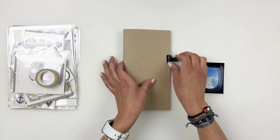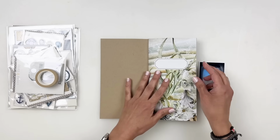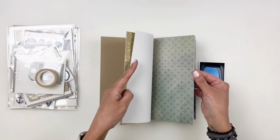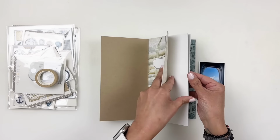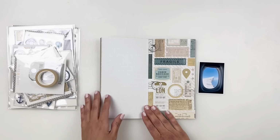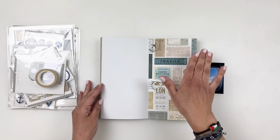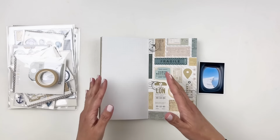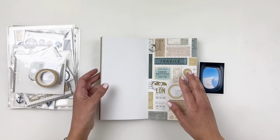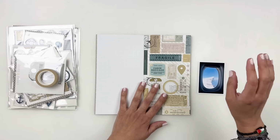So I have this photo and I was hoping to use one of the layouts here that I saw earlier. It was like this collage of tags. Yeah, it's this one. I really, really like this. And right when I saw it, I just had this idea of completing the pattern while adding in my journaling and my photo. And I'm going to show you how I'm going to do that. So let's get to it.